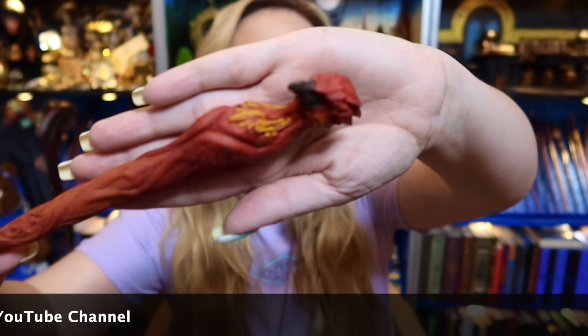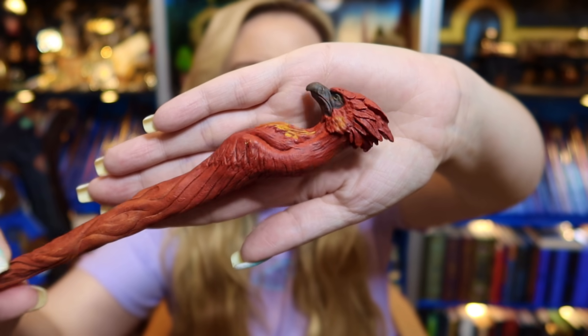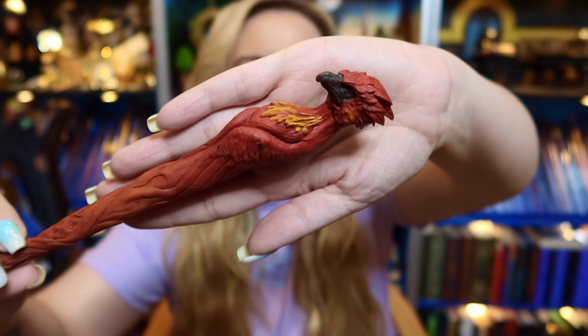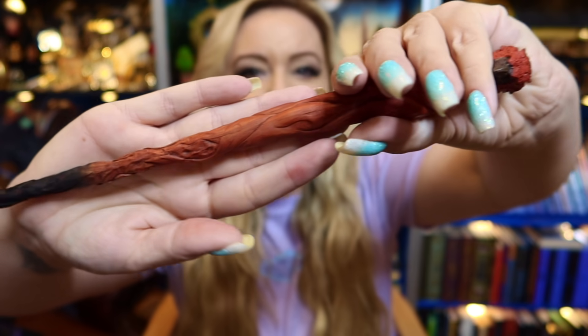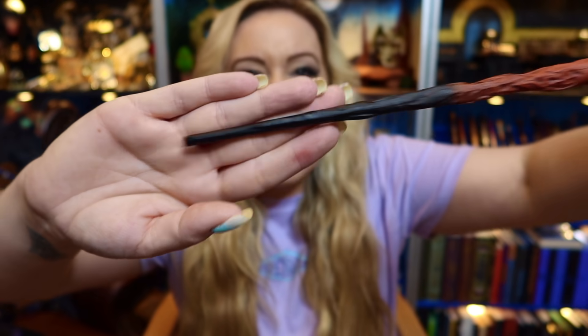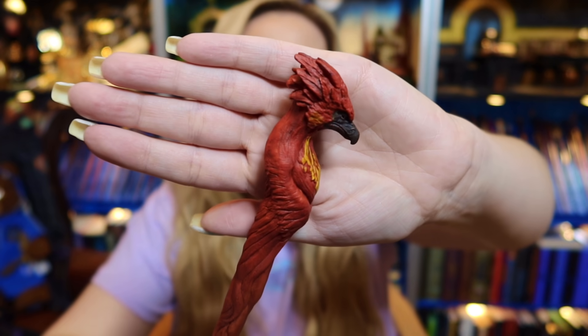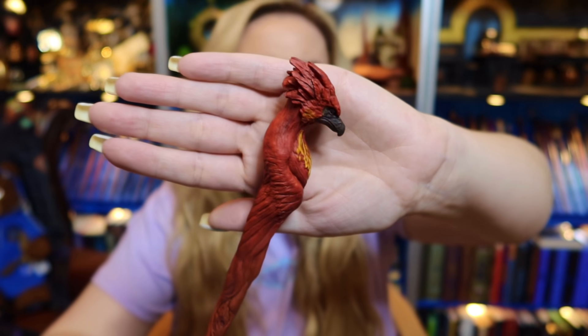So today, seeing as we're talking about the Order of the Phoenix, I am using my stunning Phoenix wand from Warner Brothers Studios. This is a stunning new wand from the exclusive collection at Warner Brothers Studios with a beautiful Phoenix — Fawkes the Phoenix on top. They're surrounded by stunning flame patterns and then it stems down to a black base. Isn't that gorgeous? I love this wand. The detail is exquisite. Fawkes is such a beautiful gentle character and we love him so much, but as I always say, I'm going to put it back before I break it.